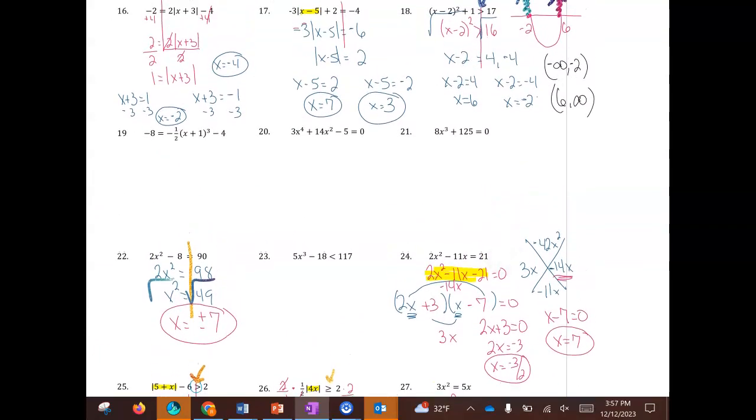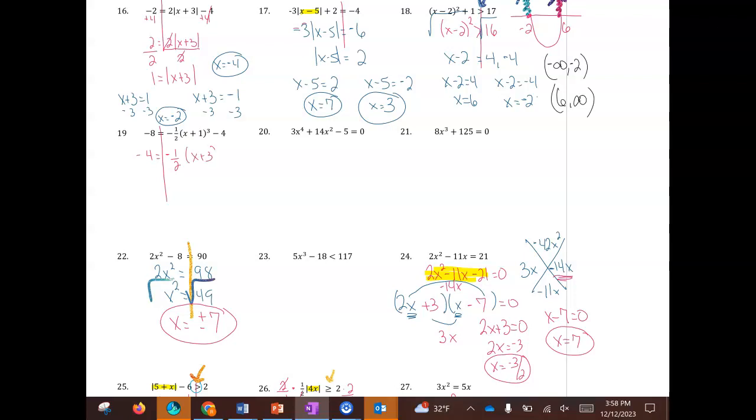So on 19 and 21, there are both cubes. So when we did problem 19, we were in chapter 2, and we didn't know about imaginary answers. So here we go. I'm going to isolate x because there's one type of x, so I'm going to add 4 over to the left side, which gives me a negative 4 over here.